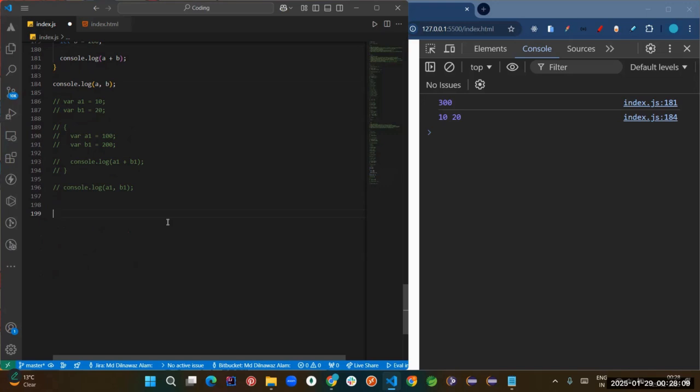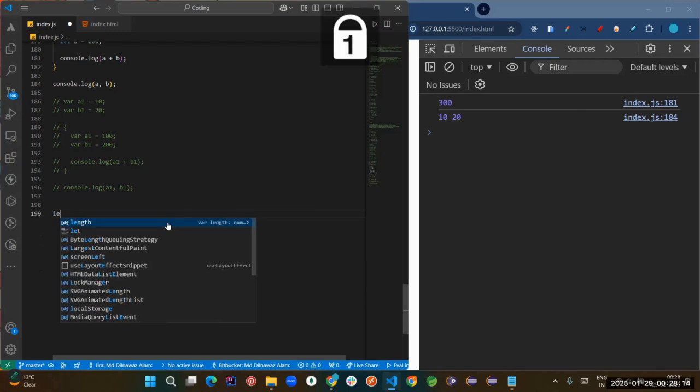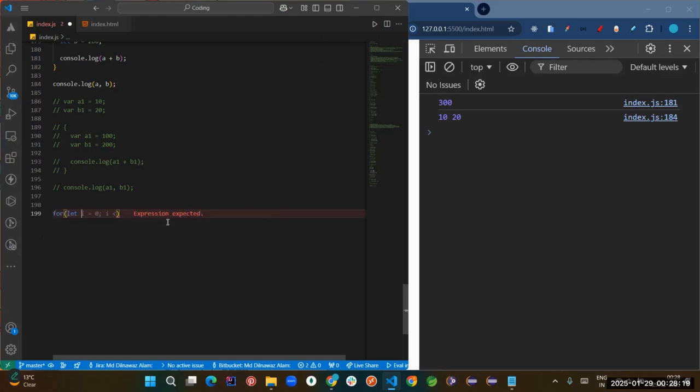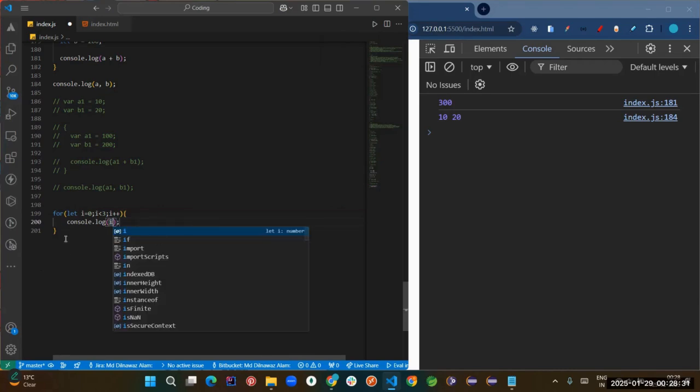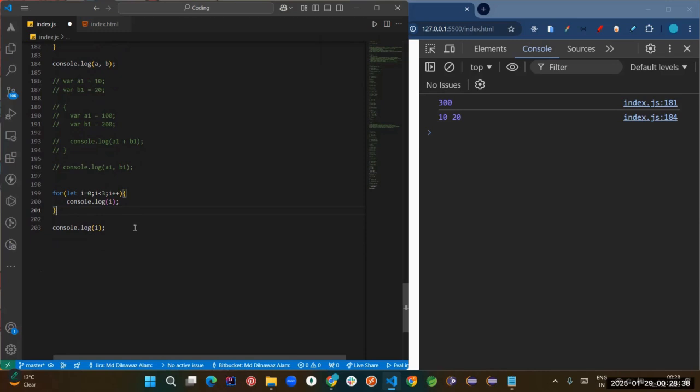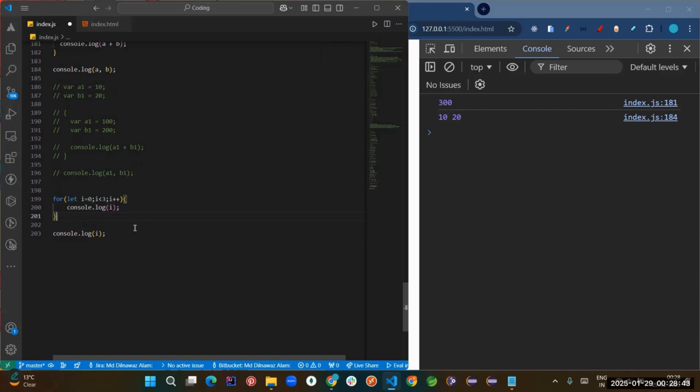So let's take another example for let. Let's run a for loop, with let i equal to 0, i less than 3, i plus plus, and console i. And let's also console this i outside of the for loop. So tell me, what will be the output? If you have guessed, write it in the comments and we will check now.